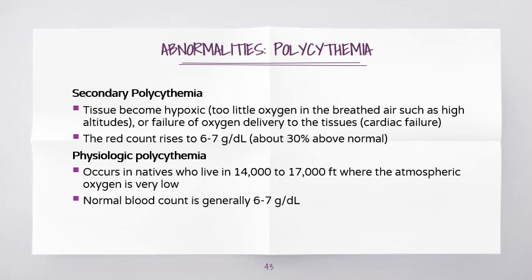So in natives, if our normal is between 11 to 14 or 12 to 15 grams per dL, and RBC count, in the natives that would be anemic for them because they live in high altitude areas, so they have to compensate more because the air there is very thin, or there is low oxygen, low O2 pressure. Okay, so similar to secondary polycythemia, it would generally rise to 6 to 7.